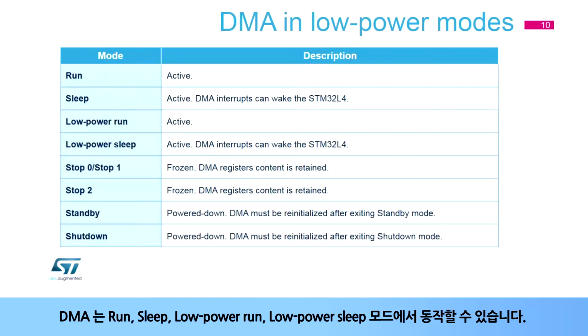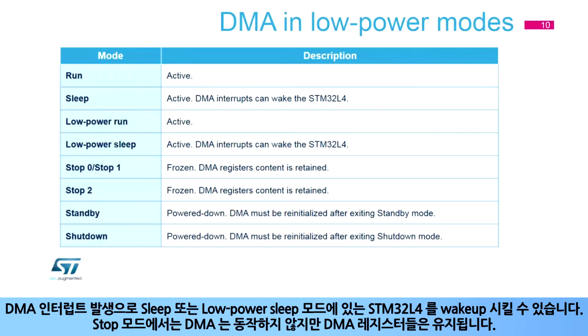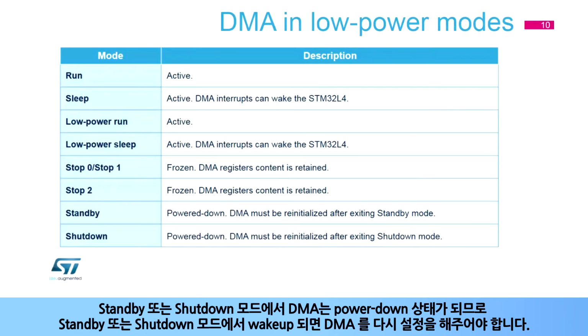DMA is active in run, sleep, low-power run, and low-power sleep mode. DMA interrupts will wake the STM32L4 from sleep and low-power sleep modes. In stop mode, the DMA is stopped and the contents of the DMA registers are retained. The DMA is powered down in standby and shutdown modes, and the DMA registers must be reinitialized after exiting standby or shutdown mode.